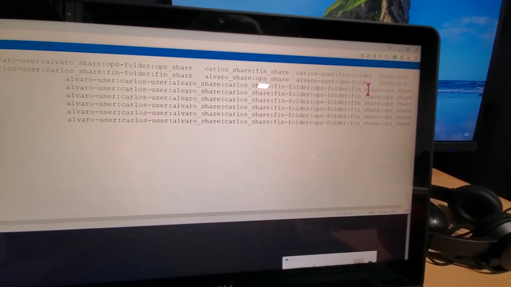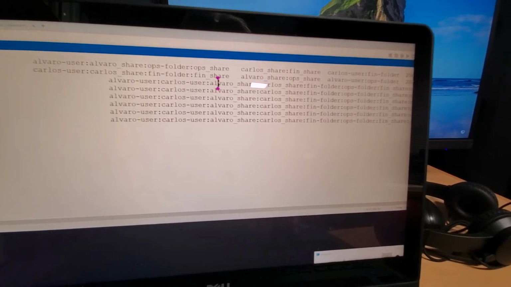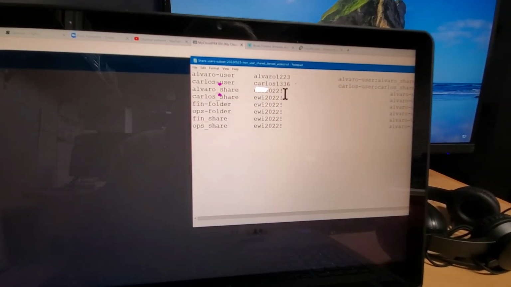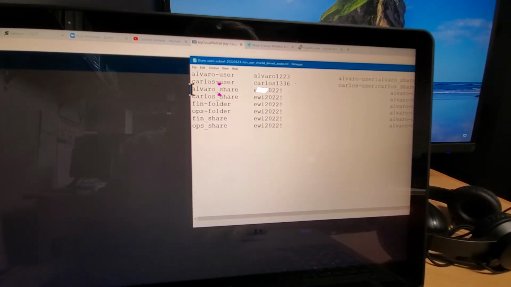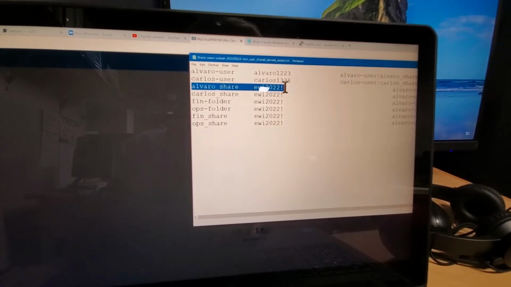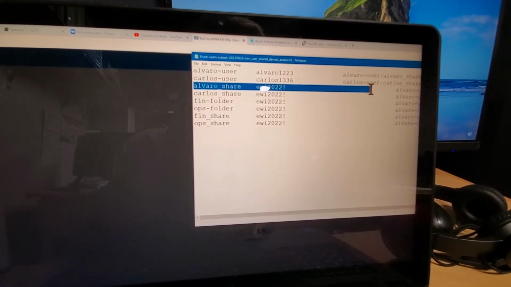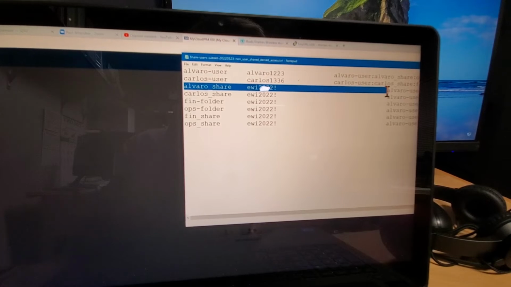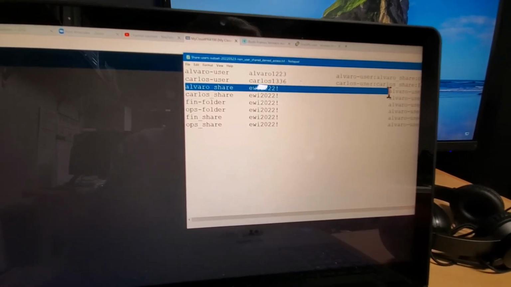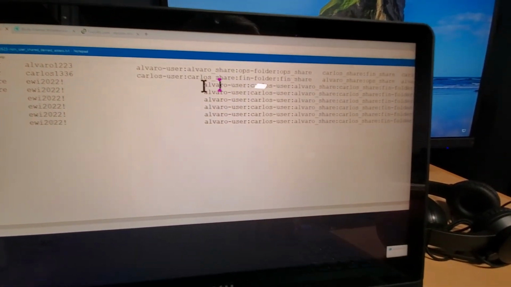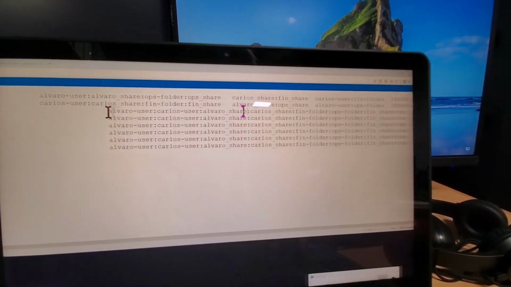Oh, well, not that everybody else is denied, but that this user, if he got in this way, would be denied access to everybody else, including himself. That's why that column is so wide. It includes everything.